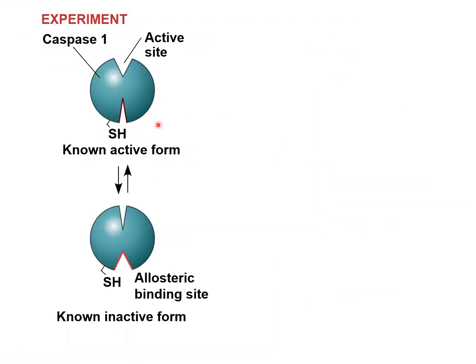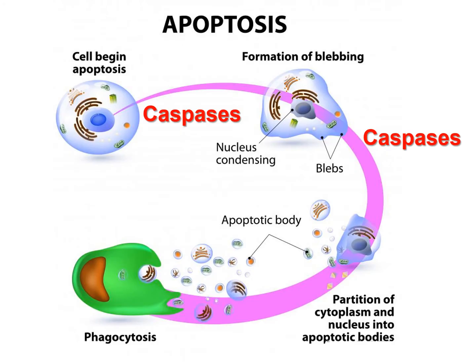Back to the caspase example that I was just talking about, we know that these caspases have active sites and they can cycle between active and inactive forms. So we know that they have active forms from studies. And while we generally talk about apoptosis being non-inflammatory, the truth is that sometimes when it occurs inappropriately, it can cause inflammation and cell destruction. So if we can block those caspases, we can prevent the progression to cell death that we may want to avoid.